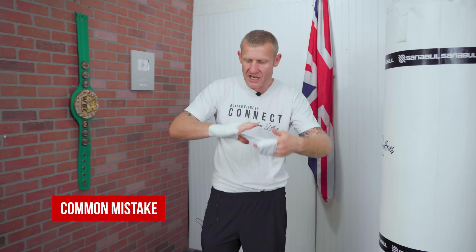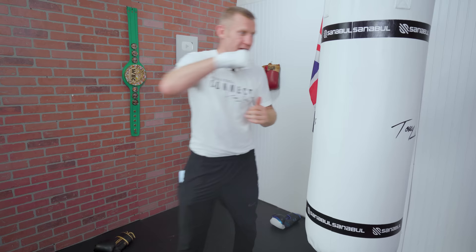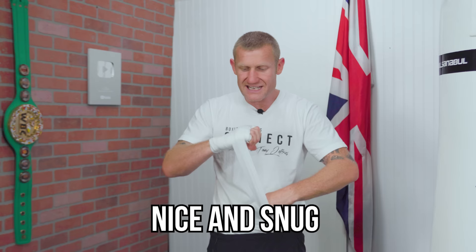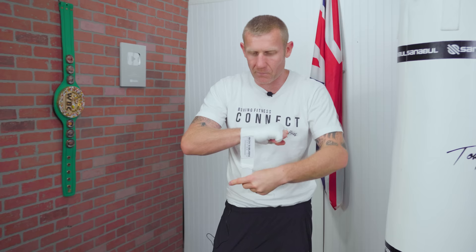When it's wrapped it should be snug and pretty tight. As you can see here, it is tight, so when I'm punching this is not moving anywhere. But the common mistake is when people have it wrapped loose on the knuckles — like this. When it's loose on your knuckles, that's going to cause friction, and friction is part of the reason why you get grazed knuckles. So as you see, that's loose — when you punch the bag it can move up and down, and that movement and friction is what is grazing your knuckles. Make sure when you've got this on it's nice and snug and tight around your knuckles — not so tight it's stopping your blood, but tight enough that when you punch it's not going to move.